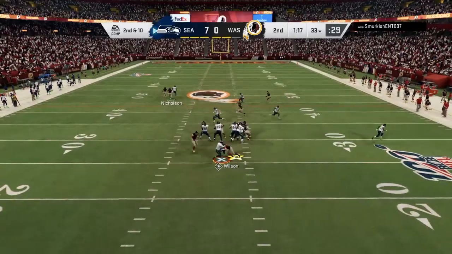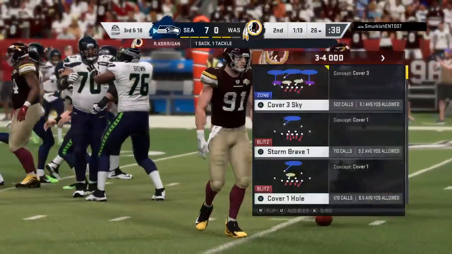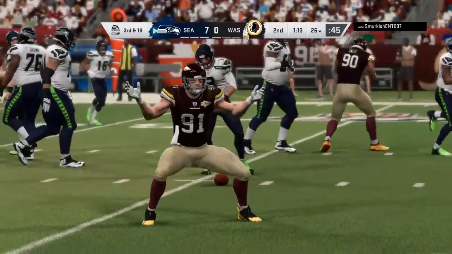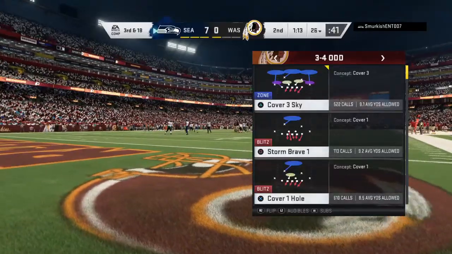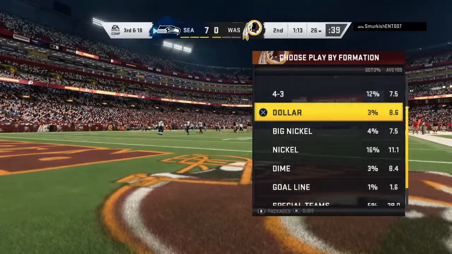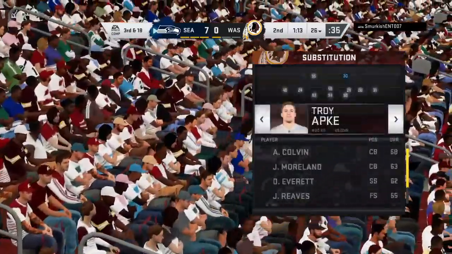And here's Wilson throwing again. Nowhere to escape, and he goes down. It's Ryan Kerrigan getting the sack. Now Washington going to use the second of their 3 timeouts as they'll talk it over here before what will be an important 3rd down.